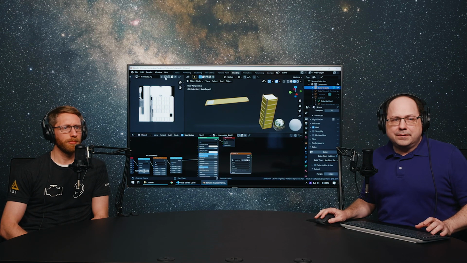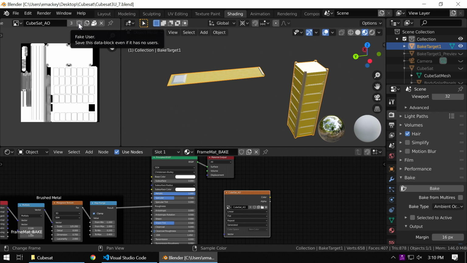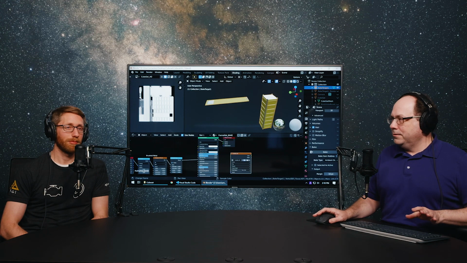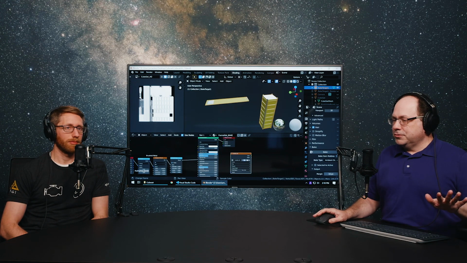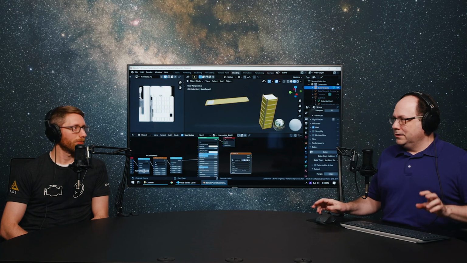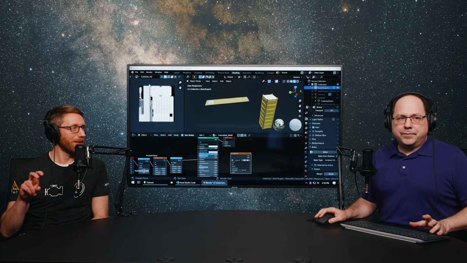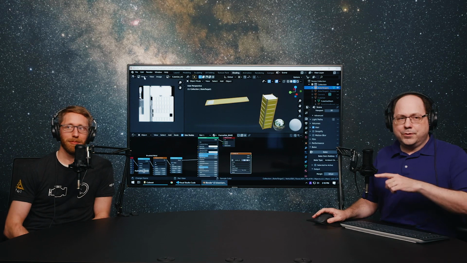Now, does the image need a user as well? A lot of times I will do that. So there's this little shield icon called fake user, and you click it. And what that means is, well, Blender tries to optimize. When it saves a file, if it finds images or objects that don't have any users, it figures it doesn't need to save them. So by putting that little shield on there, it gives it what's called a fake user that tells Blender that, yes, even if there weren't any nodes touching that image, you should still treat it as being a used image, and it should still be saved. Right, we're incrementing the reference count. Yes. All right, programmer speak.